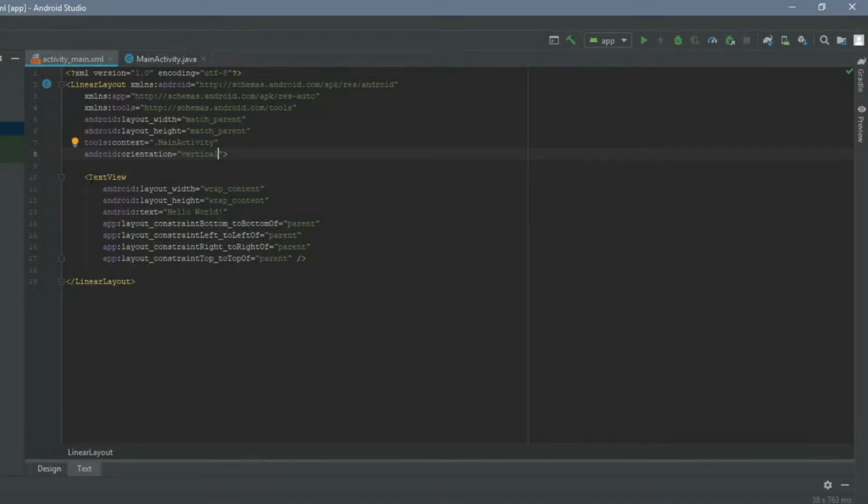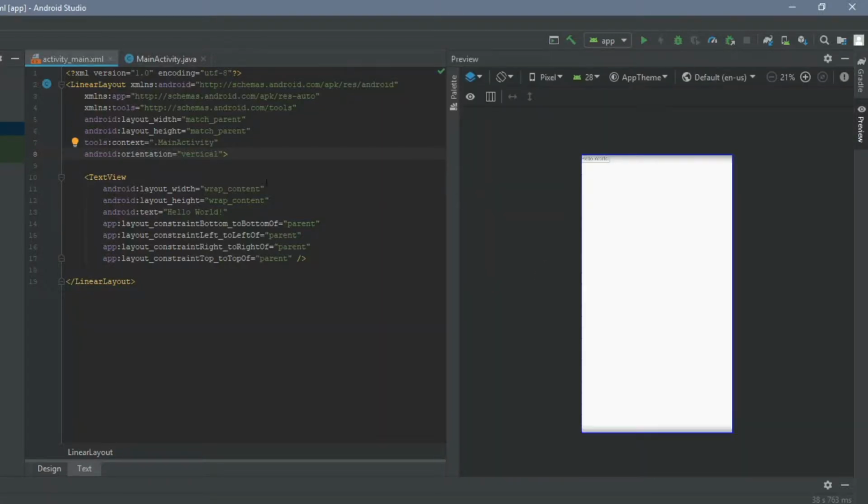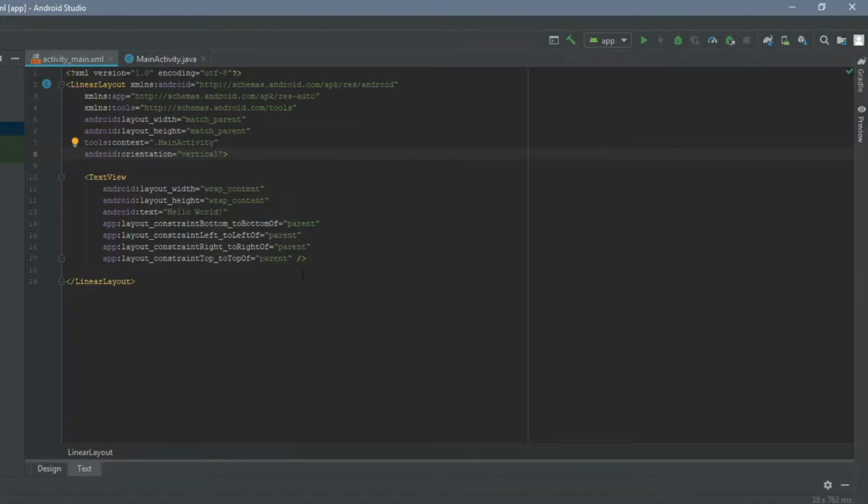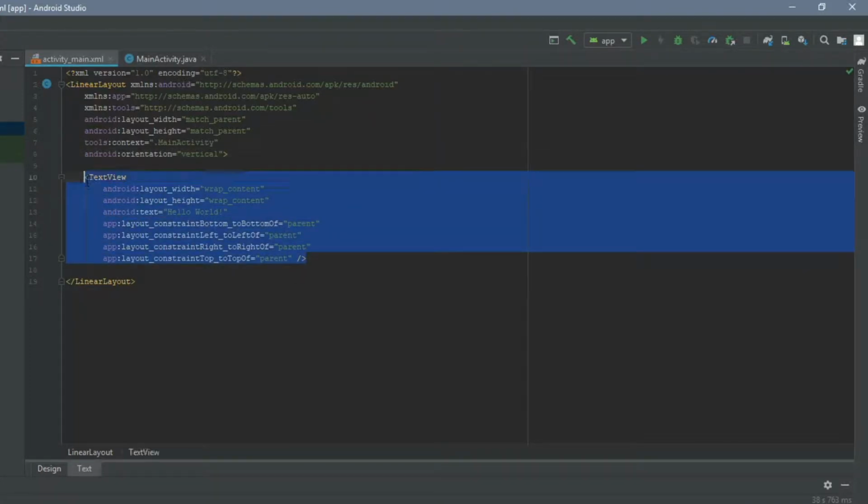Now we don't need this text view. If you want to see how the website is looking right now, you can choose this preview option. You can see the text and the design simultaneously. We don't need that right now, so we just close that one, and we close the text view also.